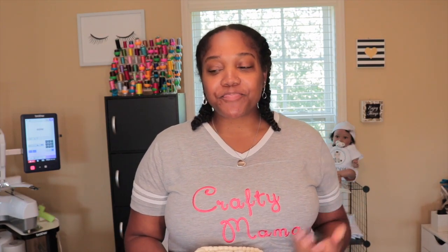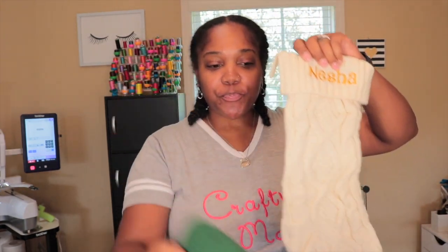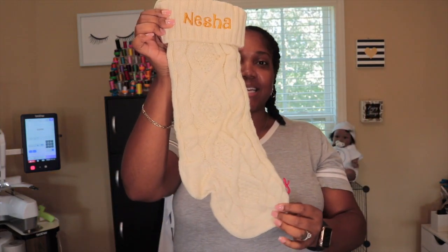And so I was thinking about doing towels, and I was like, a knockdown stitch. Duh, I could just put a knockdown stitch down first and then put the name on it. And I was like, well, I wonder how that'll look. And I was like, you never know until you try. So today that is what I did. I tried it out and here is the one that I did.